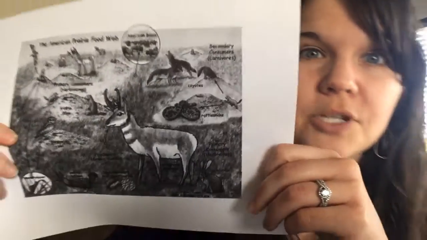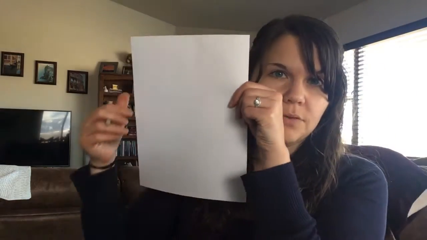So you have a lot of options today, and a lot of these animals should be super familiar to you because of where we live. So this one shouldn't be too hard to think of animals that fit in the grasslands. So you will need a piece of paper. You need to hold it portrait style, please. And at the top, we need to write grassland.